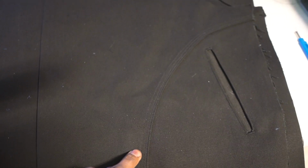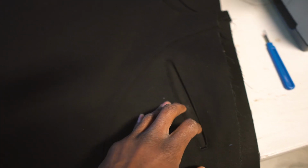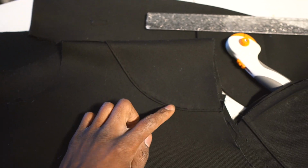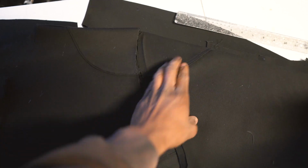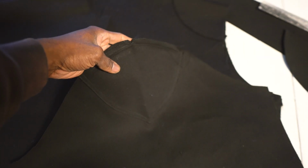All right, so this is what we got so far. I'm working on a jacket to actually go with the pants I made. So you can see some of the detailing here I added in with this panel here. And we have the pocket. I forgot what this is called, I think it's called a felt, like a type of pocket. And we also have a shoulder panel I need to take off and re-put on because the stitching wasn't as clean. But I also have a shoulder panel that, let me slide that over for y'all to get an idea what we got. I'll put it here, then those two panels there will match up perfectly. So yeah, open that up a little bit so y'all can see what we're working with.